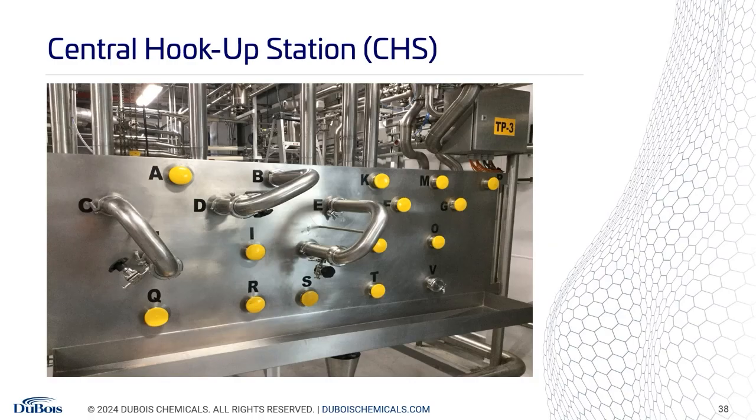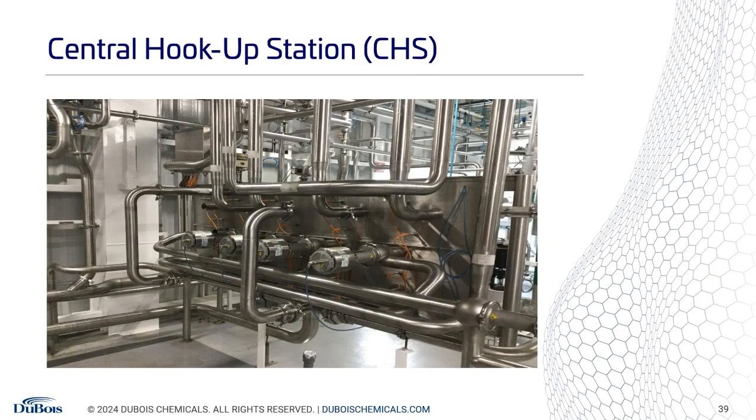You'll commonly see manual hookups or a central hookup station when the operator sets the system up for cleaning. So the elbows in the picture will typically divert the CIP flow from the CIP supply pump to the appropriate port that may be representing a line circuit and all the different vessels such as silos 1, 2, 3, tanks 1, 2, 3, 4, 5, etc. Newer designs, you'll see less manual connections, such as on this hookup station, and more automated valving. So the operator will have to make maybe just one connection, and then the CIP system PLC itself will open and close the appropriate valves based on the particular circuit selected. So again, this is becoming more common, eliminating labor, delays, offering time savings and efficiency, and less potential for human error.